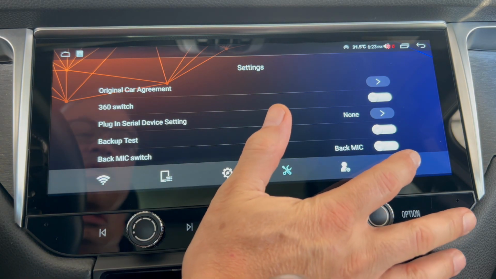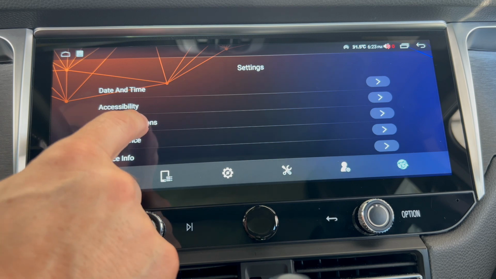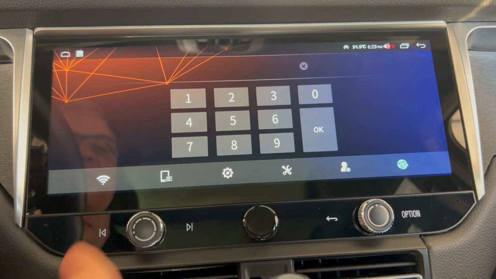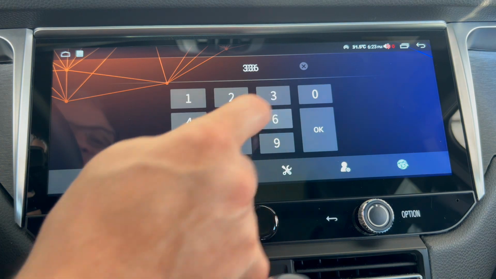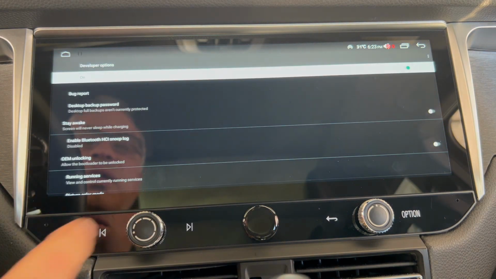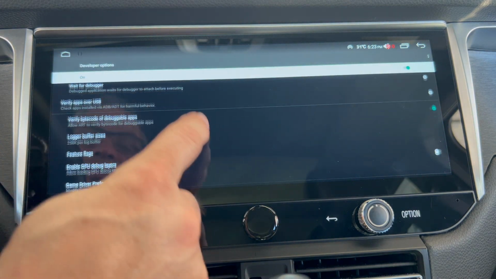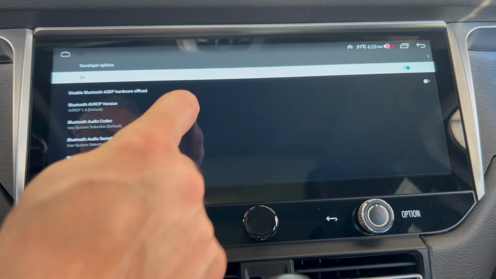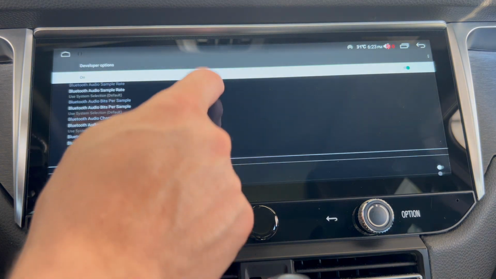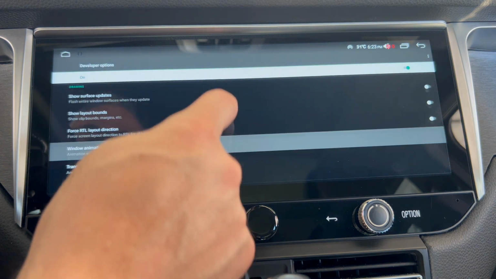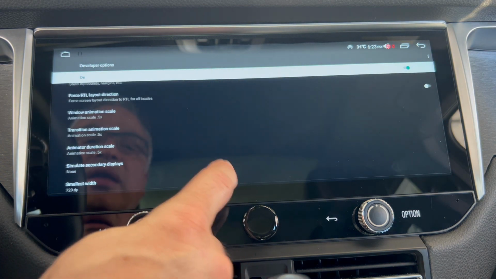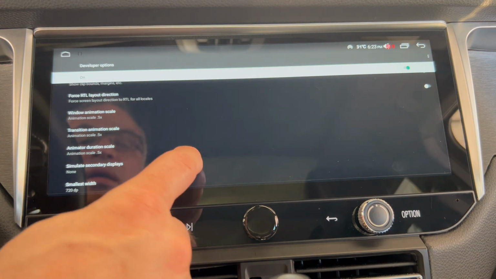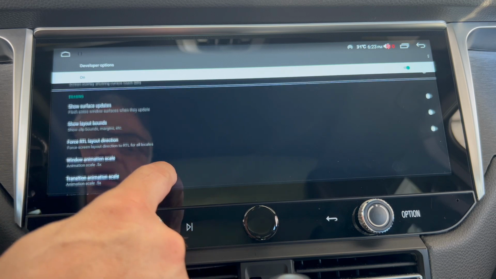And then this is it. When you go here, you can go to developer options. Once again, it asks you for a code. It's 3368. And then here you have a number of options that you can change. The only setting I changed here was related to the animation scale.